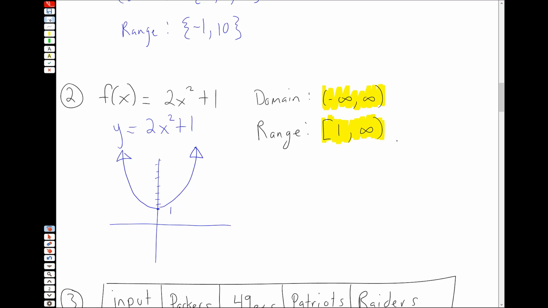So to give you a visualization, negative infinity to infinity just represents the whole real line. Now 1 to infinity represents all the numbers that are bigger than 1. So let's say 1's right there. And it also includes 1 as well. Okay. So a hard bracket means include the number. And what we call a soft bracket or an open bracket means you don't include it.